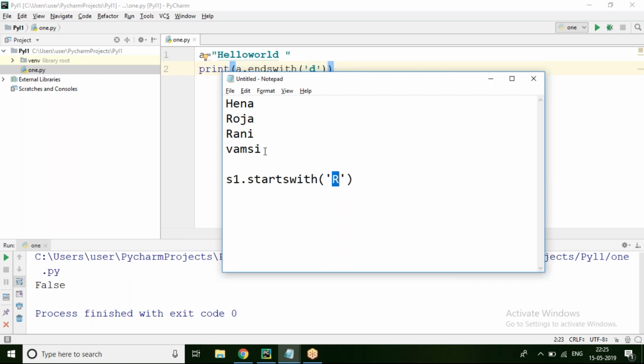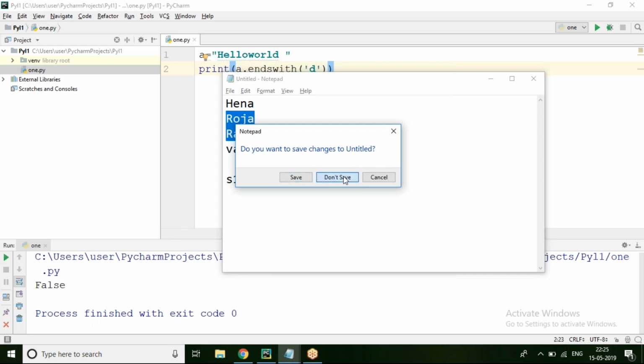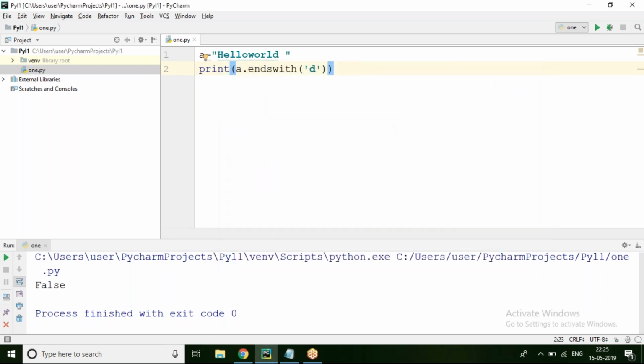So I will not take this name. I will be taking these two names. Like that, to perform validations or to get the required data, we will be using these Boolean functions in real time. In our next videos, we will encounter even more Boolean functions.